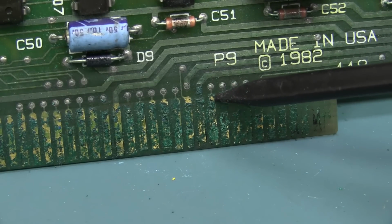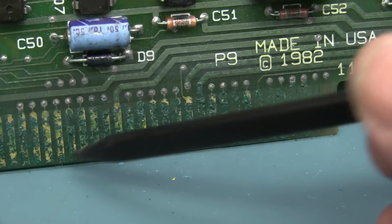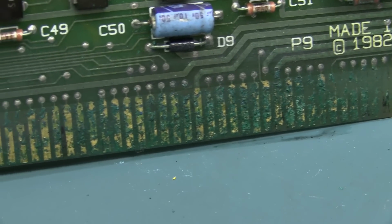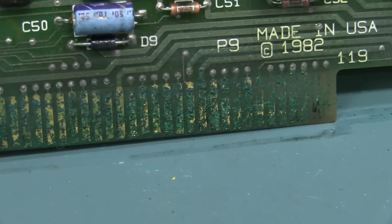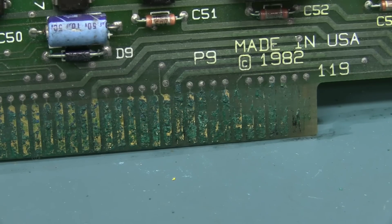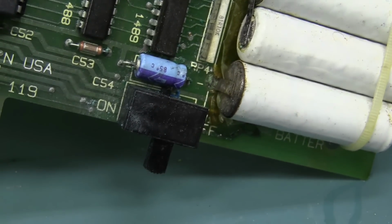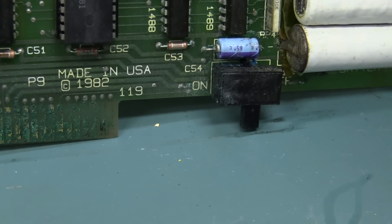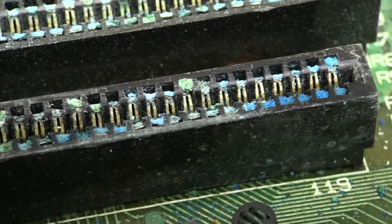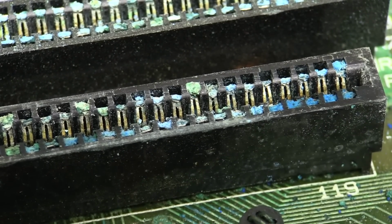And unfortunately on this processor board, even after trying to clean this up, like really heavy scraping with a conductive brush and isopropyl alcohol, look, the pads are just eating away on this card edge connector here, and that gunk is just caked on there. Ultimately it's repairable, but geez, you've got to put a lot of work into fixing something like this. So unfortunately, those batteries have done their business and ruined this poor innocent processor board. What a shame. Look what we have to deal with here, the rot has started on these connectors, and I think this one is beyond economical repair.